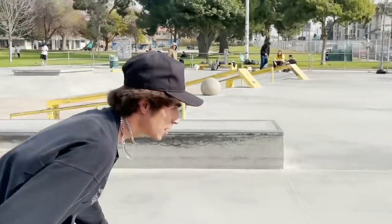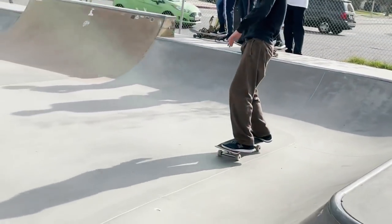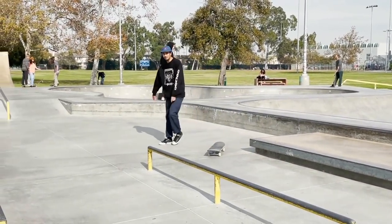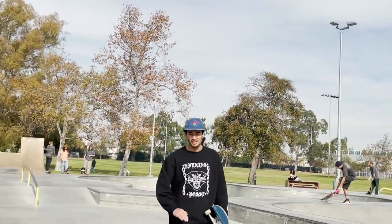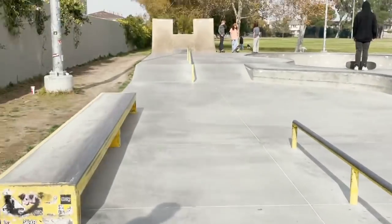Front crook? Who are you? I know. Eyebrow man. Yeah, do a stoot on this ledge. This ledge is way easier because it's so low. Yeah, low ledges for Smith grinds, not the move. Tall ledges, the move.